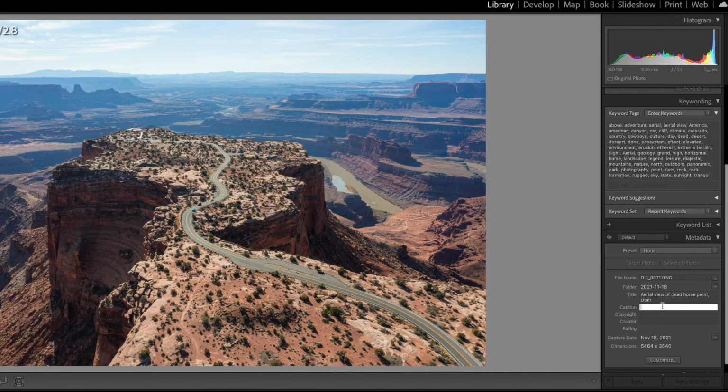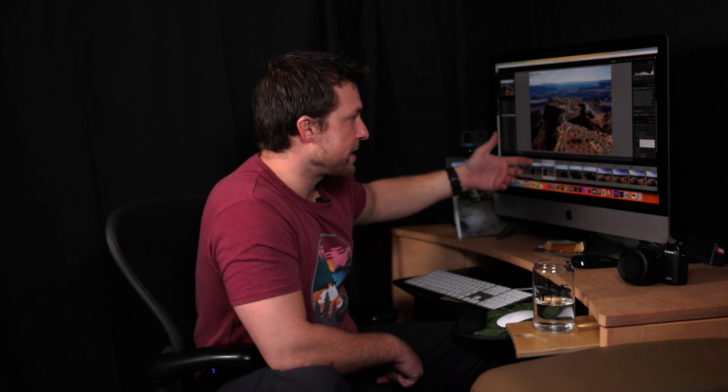You can actually sell a photo based on the caption. If somebody's looking and just going through, they might get an idea of how to use this photo because of the caption that you're using. So you want to keep it short, but not too short, at least 8 words. And in something like this, I can say something like cars driving on the narrow neck of Dead Horse Point State Park in Utah, viewed from above with the dramatic southwest landscape in the background. Sold. All right, so this is just an example.